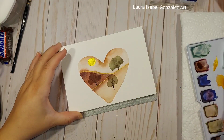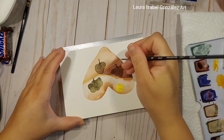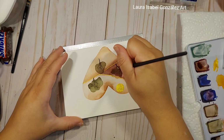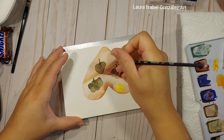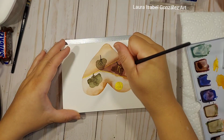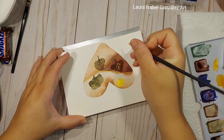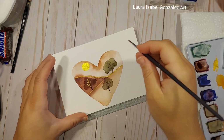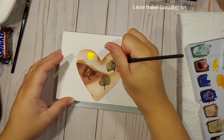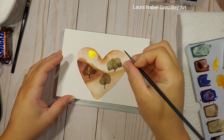All right, so I'm really tempted. I think this is much better to make it stand out a bit more. Oh, how fun. How fun. Okay, so.